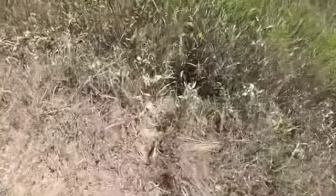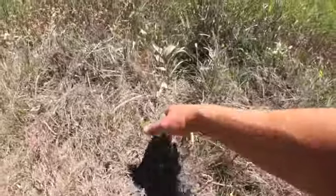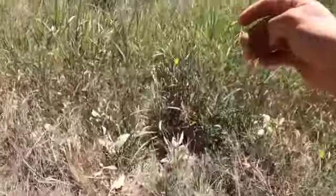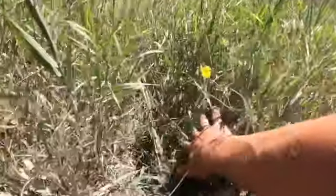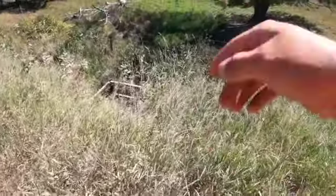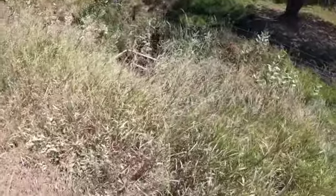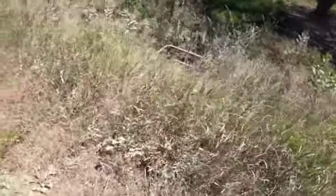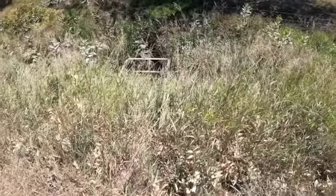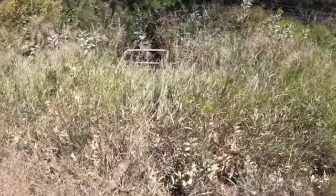Right here you guys can see there's kind of a dip in the road bed, and then they're going down through that grass. If I pull away a little bit of that grass, they're going down there to some kind of culvert. And then there's a pond up in there that they're going to. This is getting me pumped up. Hopefully I can go find some other spots that are showing some pretty good trails.